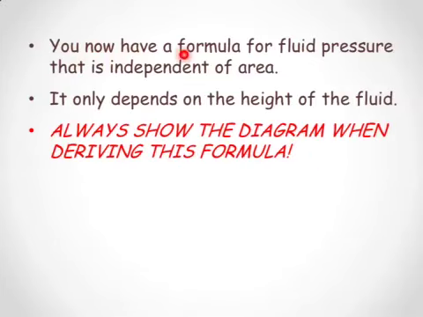You now have a formula for fluid pressure that is independent of area or base area. It only depends on the height of the fluid. Don't forget, always show the diagram when deriving this formula. The diagram is that column of fluid like this, with the base area down here A.